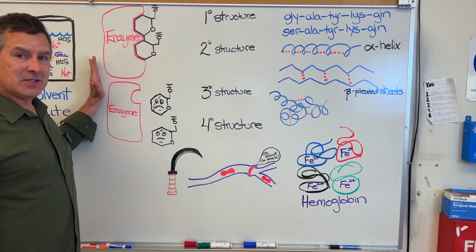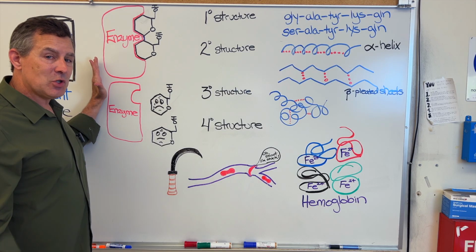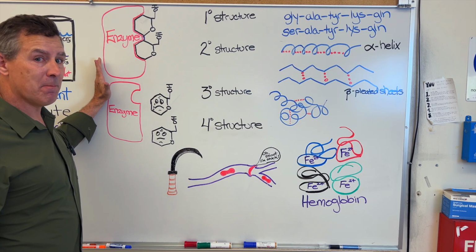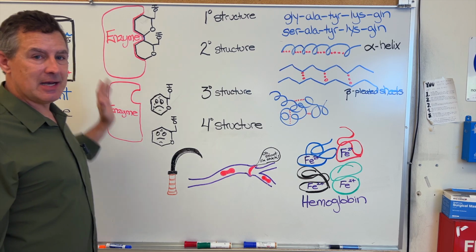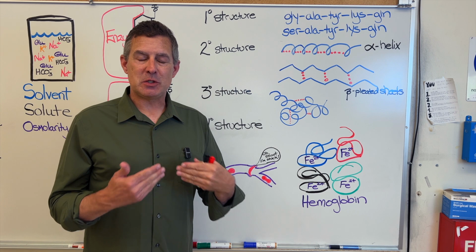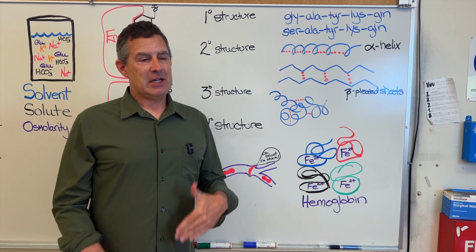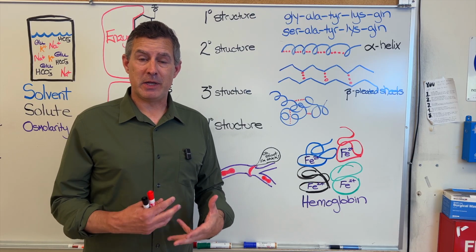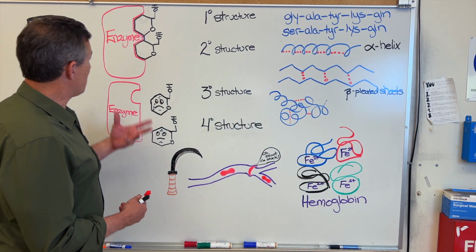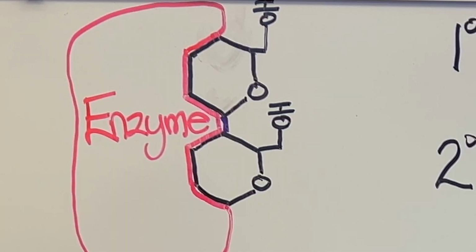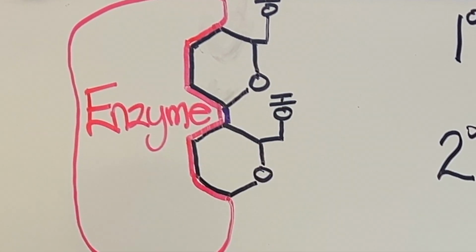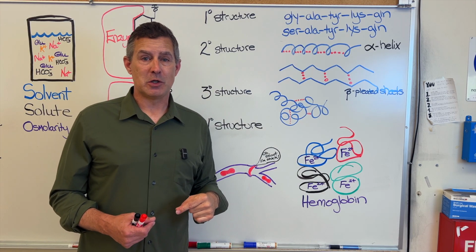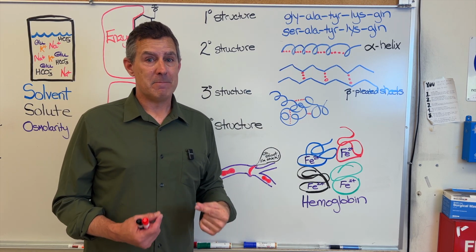Let's take a look at these enzymes. Once again, enzymes are a type of protein. I should say enzymes are composed of proteins. Enzymes catalyze reactions. They speed up reactions in the body. It's super, super helpful and important to have enzymes that speed up reactions in the body. So here we have an example of 2 glucose molecules being bound to each other via this enzyme right here. Once again, 2 glucose molecules make up the disaccharide maltose.